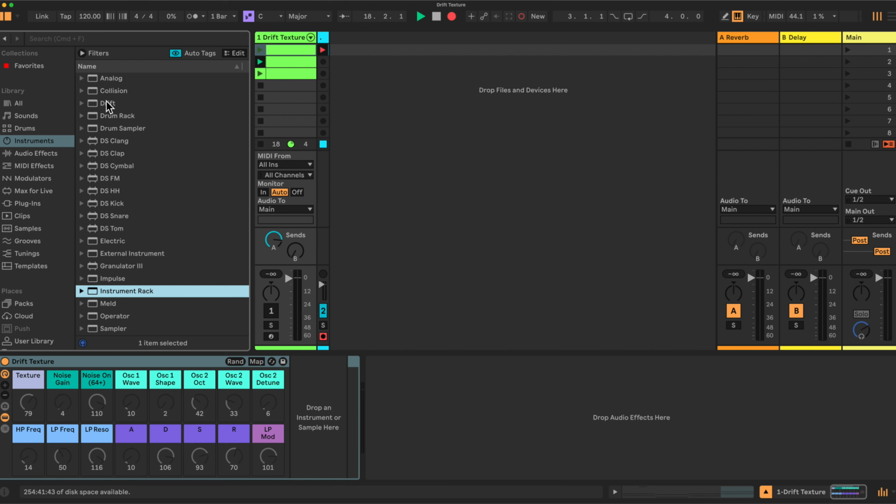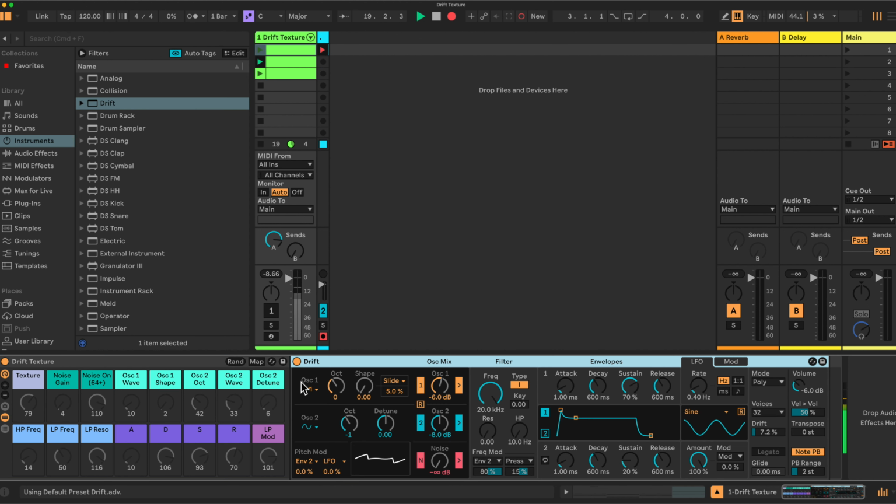We'll need an instance of Drift, which we'll drop in. And then a few things we need to set up in Drift before we get going. This I've deactivated to 0 so we don't modulate that. The volume here I've also changed to -6 so that it matches oscillator 1. We have this, we're going to modulate, that's okay. That's okay, envelope 2.